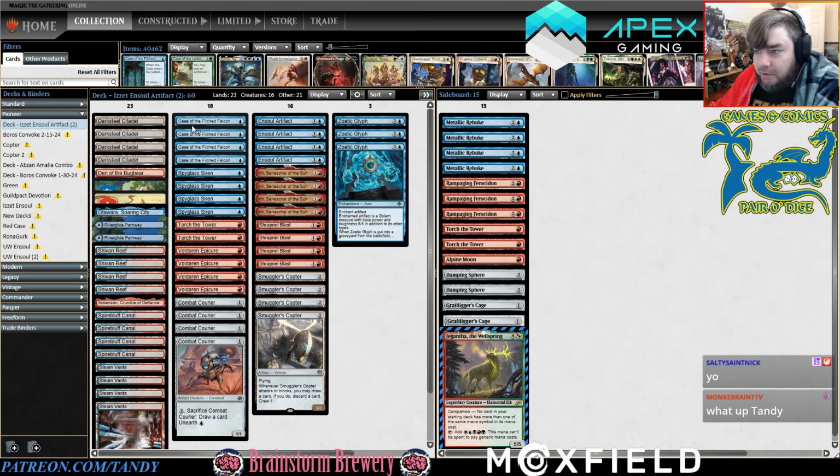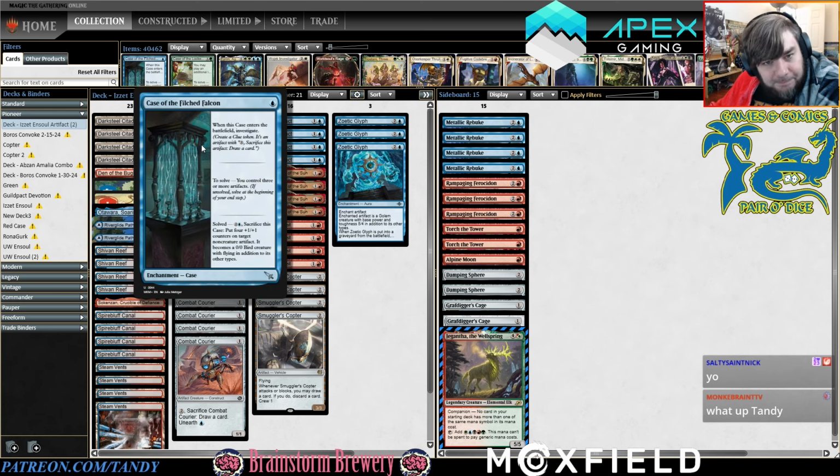Case of the Filch Falcon was like a light bulb moment for me when I played it for the first time. You know, the chapter 3 on it, the solved case portion, you get to make a 4/4 flyer. But more importantly, this is the only one of this type of effect that comes with its own target. And if you can do something fun with that clue token, even outside of the target itself, then you have essentially turned Case of the Filch Falcon into two cards.